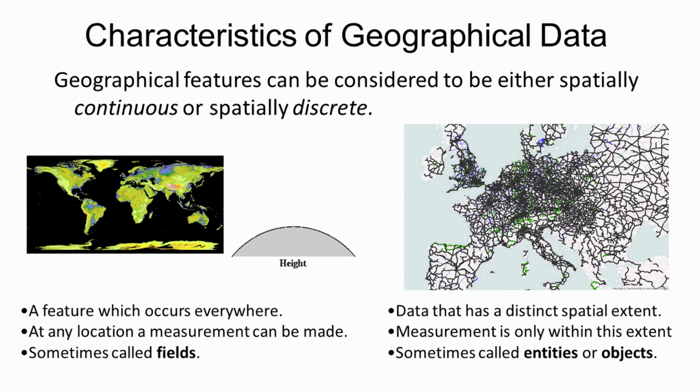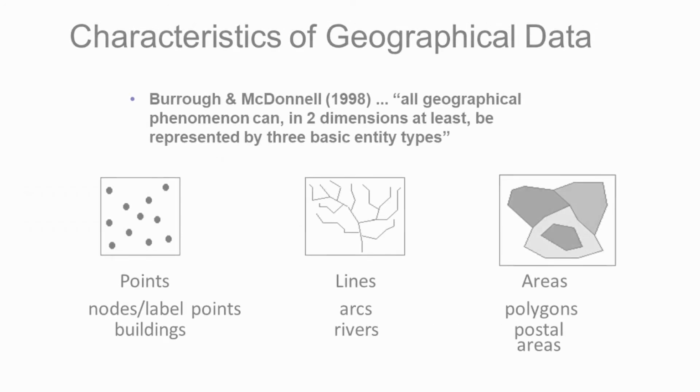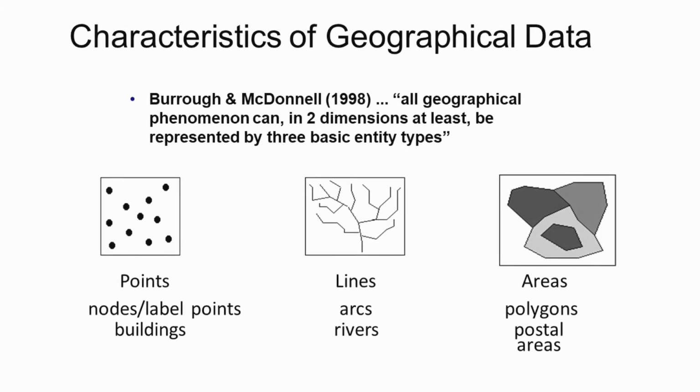Does it have an end? No, then it is continuous. Surfaces are continuous objects, such as elevation, rainfall, pollution concentration, and water tables. Continuous data is also referred to as field, non-discrete, or surface data. How can we represent such features in GIS?